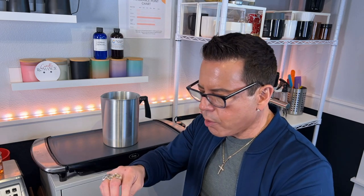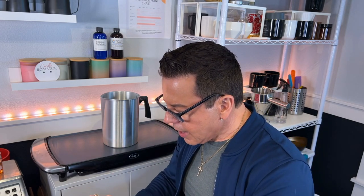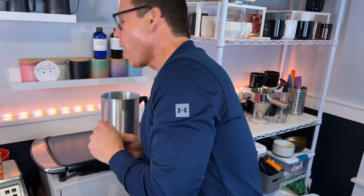So I'm gonna add three of them. Should I add any other color, guys, for this? I think this should be fine. It's like a purple and burgundy together. It's gonna make it a very bloody color. Yes! It's a long time to melt, I'm pretty sure, guys.